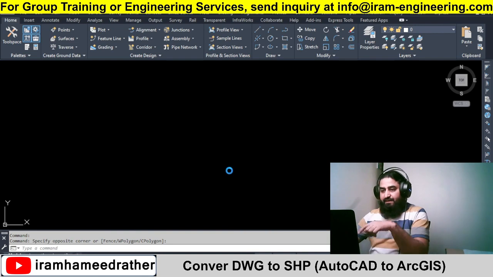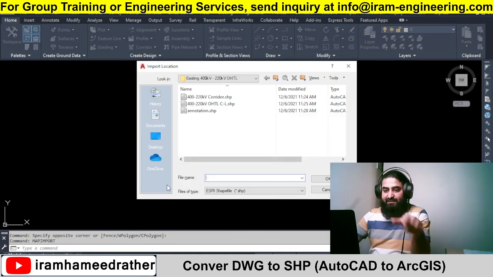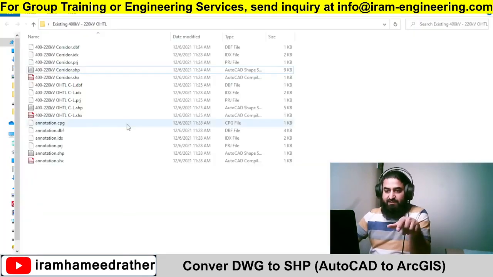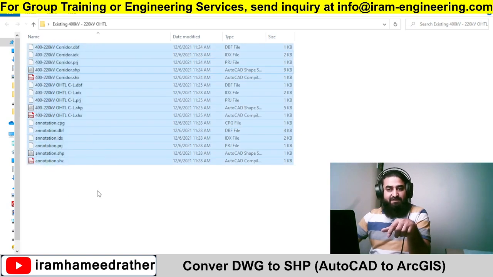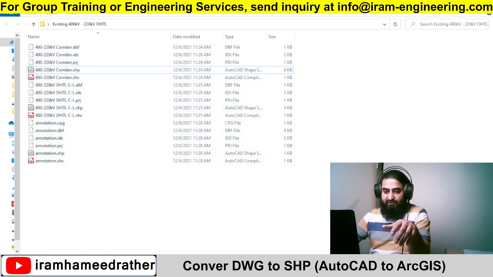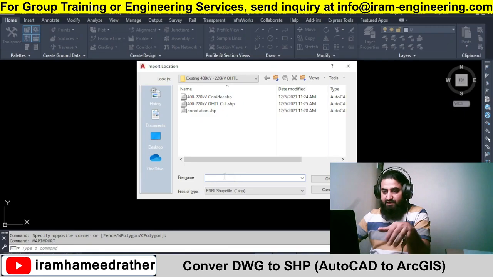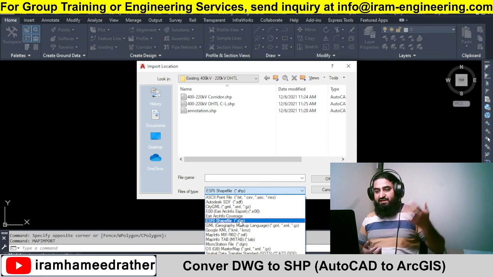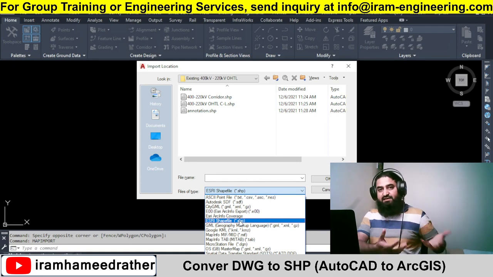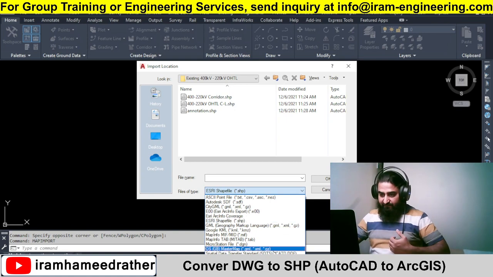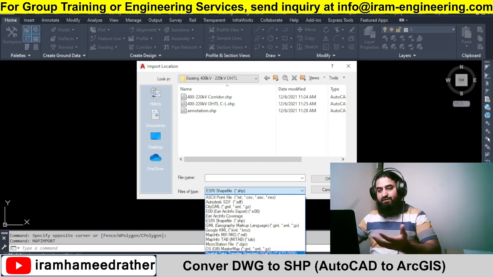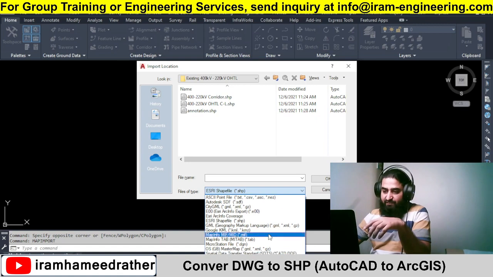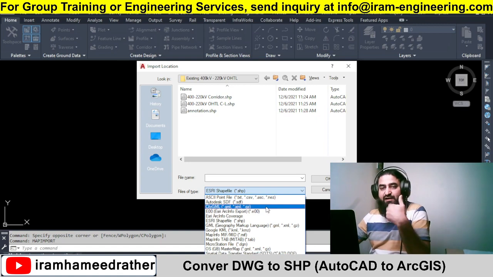Hit enter, and now see in that folder, there are many files, but those are supporting files, not shape files. Here my shape file is selected, so you have options. Maybe you are getting this information in XML format, so somebody has given you that map in XML format, you can import that. All these different types of extensions, you can import your map if you have it in those formats also. In our case, we want to cross check our shape file.